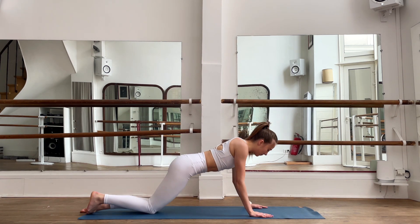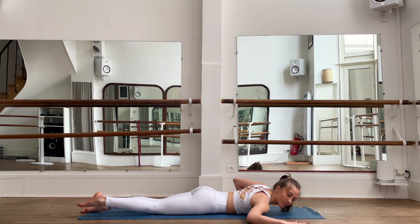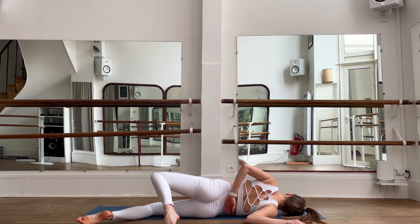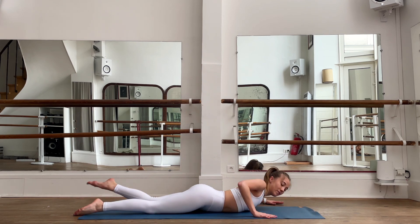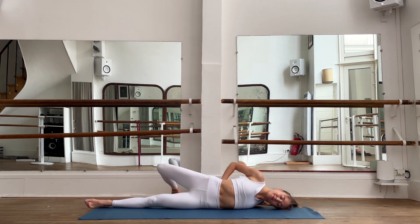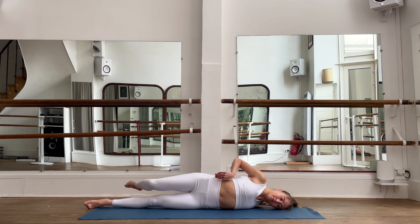Slowly let's come back forward and we're going to go down. Bring your right hand to 90 degrees, bring your left leg behind, and bring your left hand behind — this posture is amazing to stretch your shoulders. Breathe a few moments here, inhale and exhale, come back to the center. Now bring your left hand to 90 degrees, bring your right leg behind and your right hand behind your back. Breathe deeply, inhale and exhale.